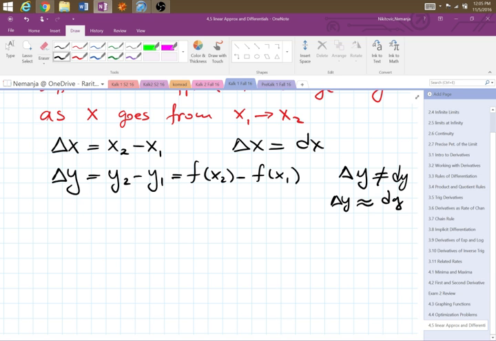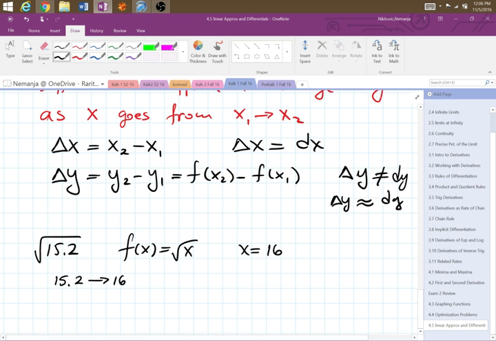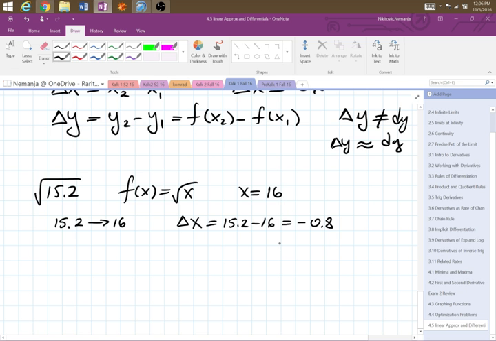So let's take a look immediately at, what is the square root of 15.2? I can come up with another example, but this one was good enough. So we have f of x equal to square root of x, and we're going to work with 16, right? That's our new value. So what are we changing? We are changing 15.2 into 16, right? So delta x is equal to, right, 15.2 minus 16, negative 0.8. So I have the delta x, and this is an important piece of information, which is dx, equal to negative 0.8.